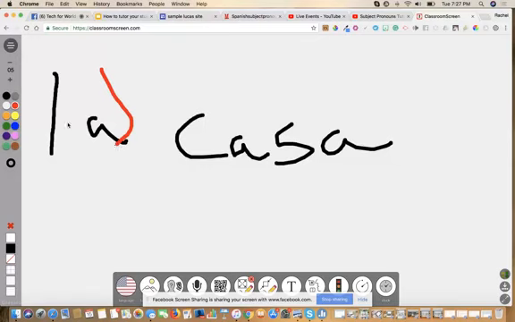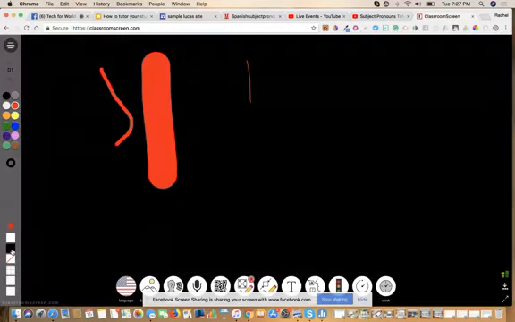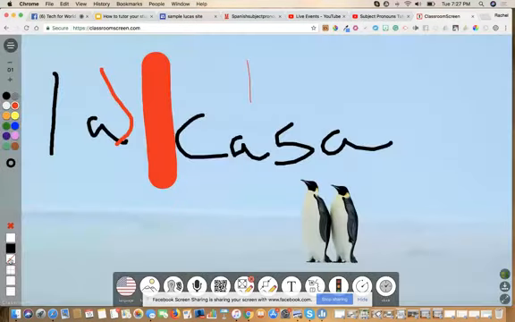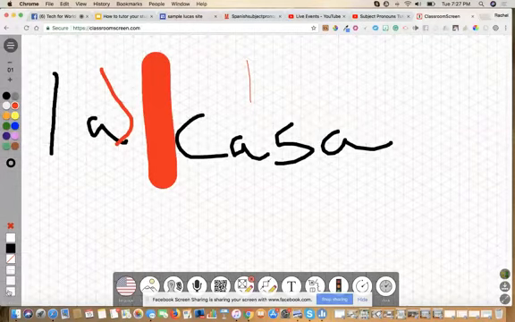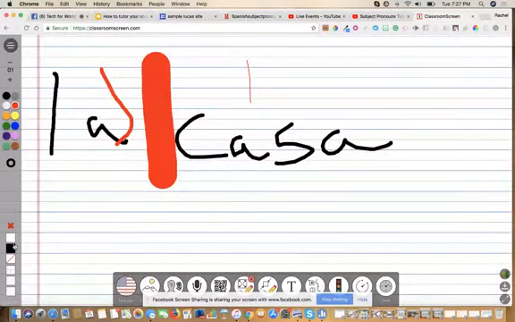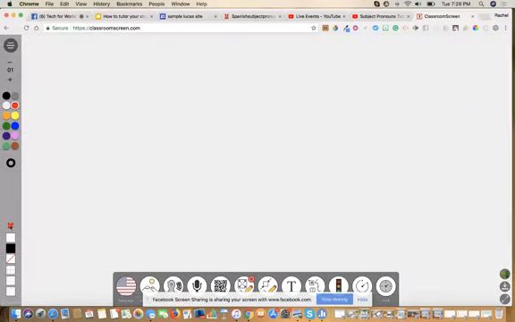Now you can change the color if you want. You can change the thickness of it. If you want to make it bigger, click on the little plus sign, or you can click the minus sign and make it smaller. You can change the background. If you don't like that background, you can change it to the black background, or to no background where it'll have the picture. You can have the little squares, or the little lines. So we're going to go back to this. Now to clear this, you click the little X and it takes it away.